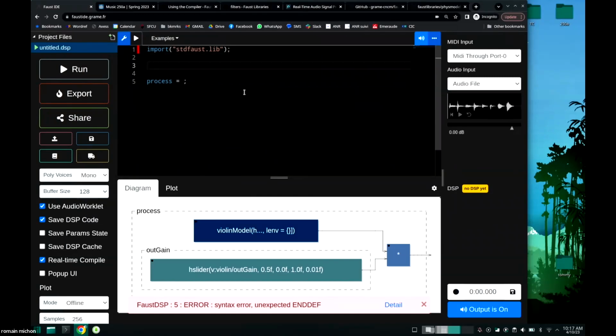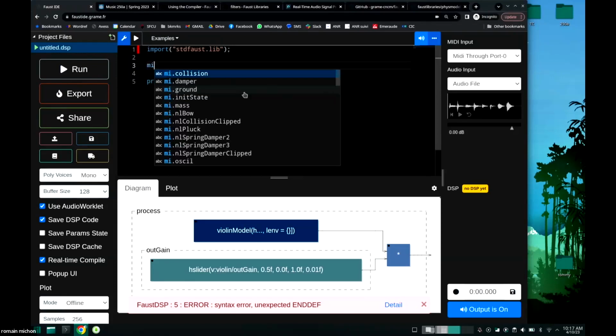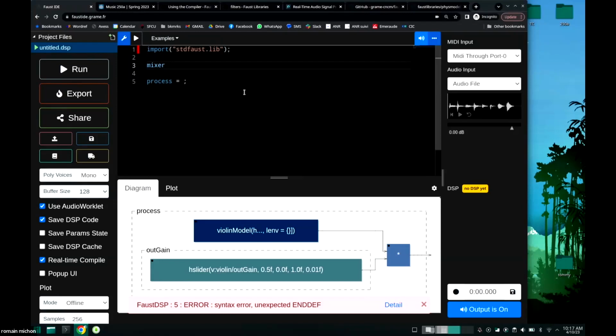A program which is going to take, for example, two audio signals and add them together. I'm going to call this program mixer. If you were to implement this mixer using a more standard programming language, you would probably use an imperative way of programming, where you would say, okay, mixer has one argument.